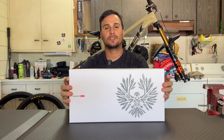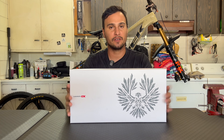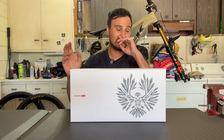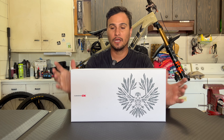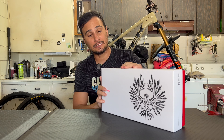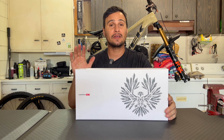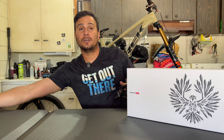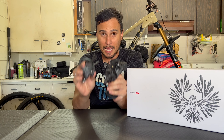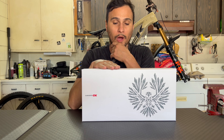We are going to be throwing a wireless shifter kit with SRAM GX. Now this kit has been out for quite a few years now. It's not the best — it's not like the T-transmission — but I got this and honestly I paid dirt cheap for it. I have never seen the price on one of these go for how much I bought it for. The 12-speed XT shifter and derailleur — I bought it for the same price as this. So I decided to go with a wireless shifter.